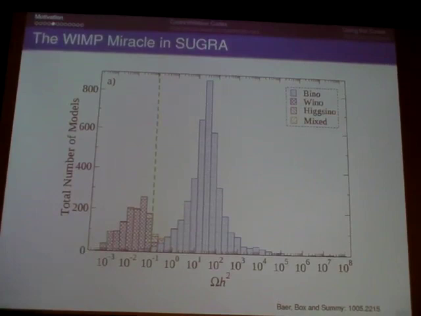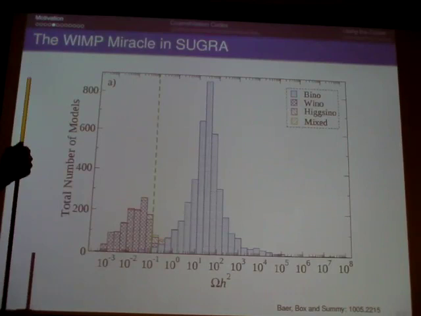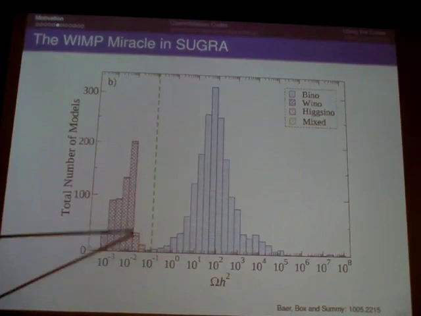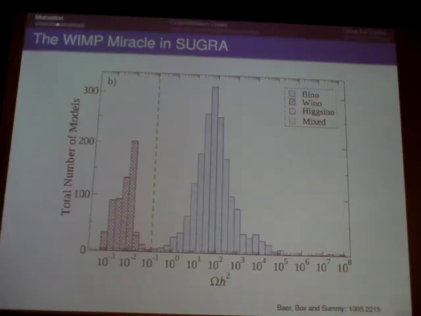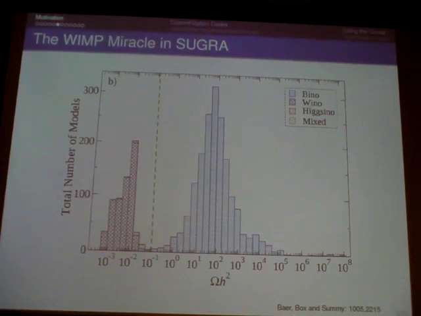And then if you want to go a bit further and impose some kind of naturalness on your SUSY, the next thing they do is constrain that the LSP has to be lighter than 500 GeV. And when you do that, you find it really hollows out just exactly at the point that you want for the relic density. So the lesson to take from these slides, the thing I'm trying to express, is just that if you have electroweak scale particles interacting through the weak force, you don't automatically get the right relic density. There are some problems in the model.